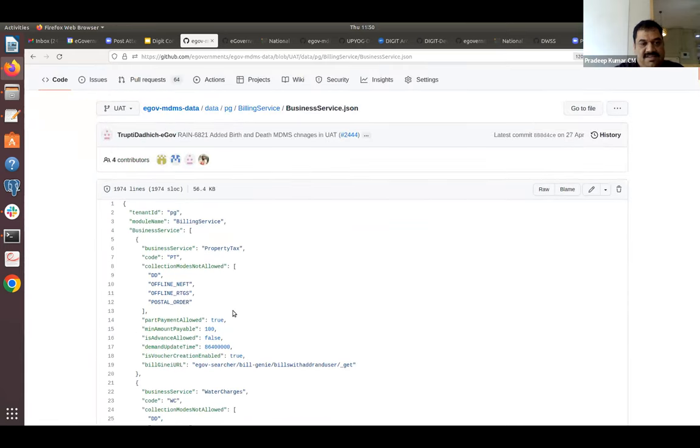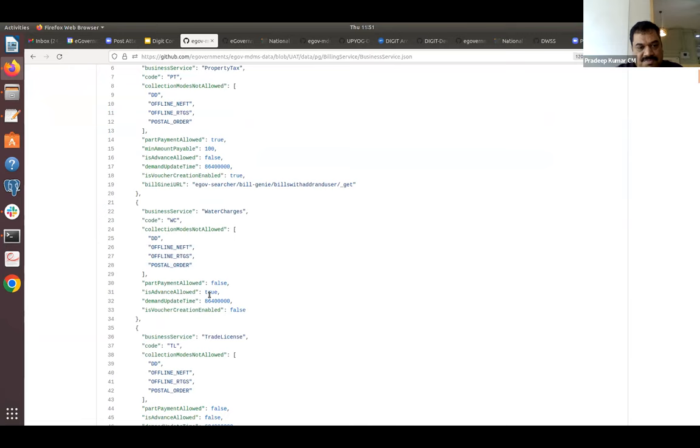Take an example. For property tax, what are the different modes of collection available? Like I want DD, RTGS. These are what I may show as options when I'm collecting physically at the counters. There is a chance they submit by NEFT. Why did we add NEFT? Nowadays they are asking for POS machines also, and they are integrating them. They say, okay, I'm just collecting this money through POS machines. So we are providing those options also.